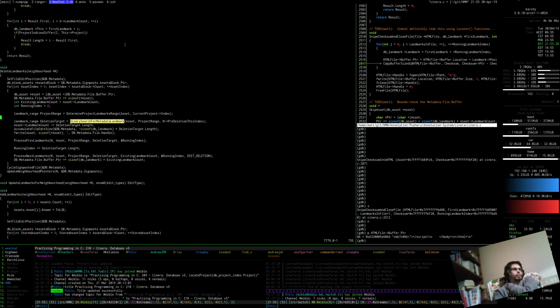So here's our project range. Binary search method landmark is taking the asset and the project range. So it's basically saying it needs to find end pre-deletion this index for this asset in this project range. Right.